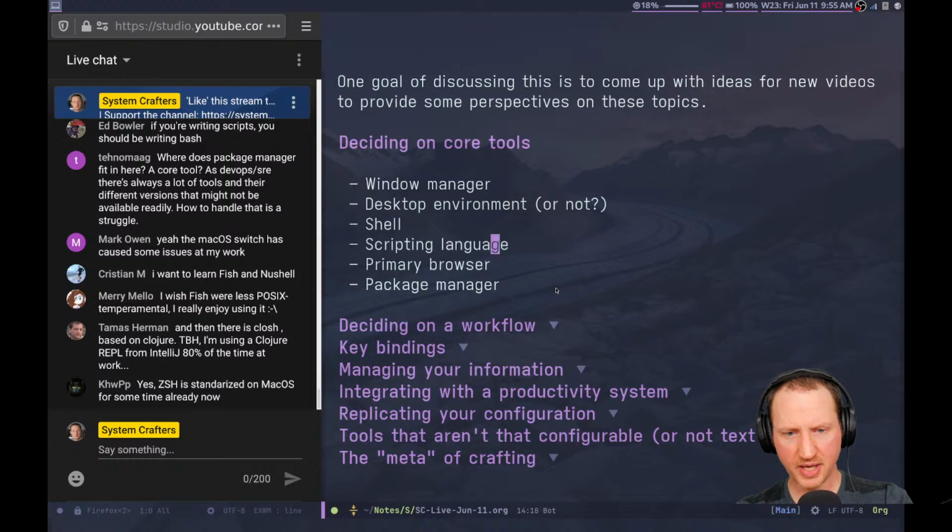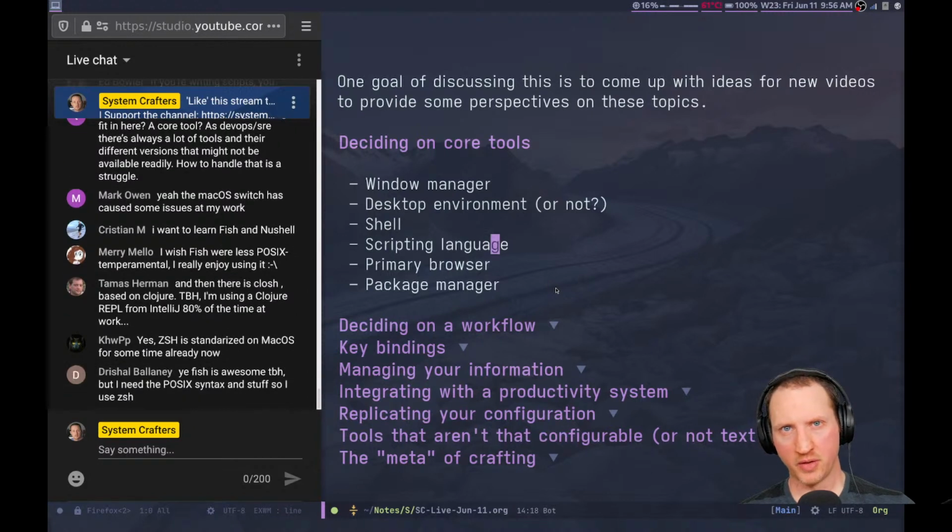All right, so the next thing, scripting language. This kind of goes hand in hand with what we just talked about before. However, it's not necessarily something that you need to write shell scripts with. It could be just general scripting and automation of things on your environment. So obviously Bash is a very good candidate for that. But in my opinion, there are other languages that are also really good for shell scripting.